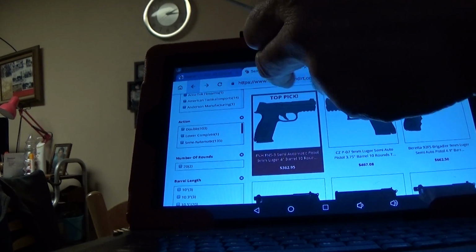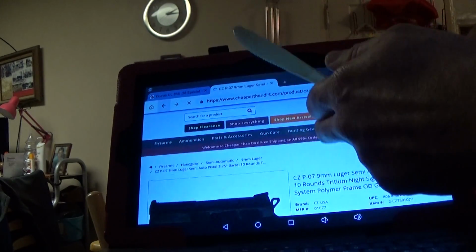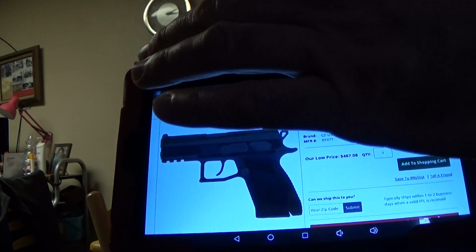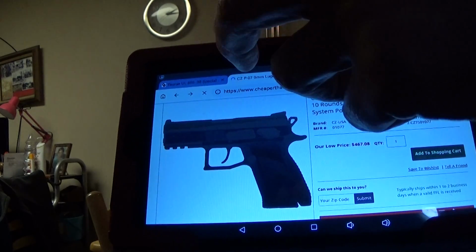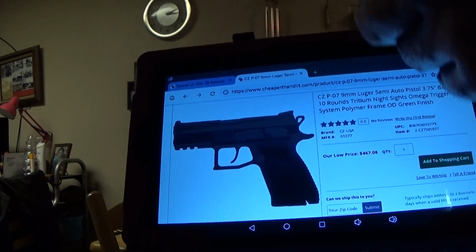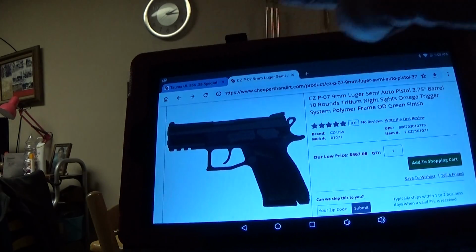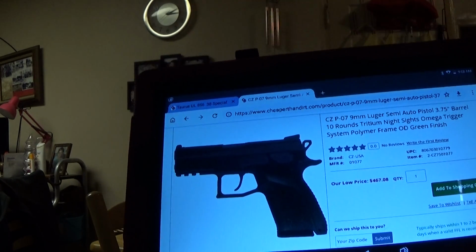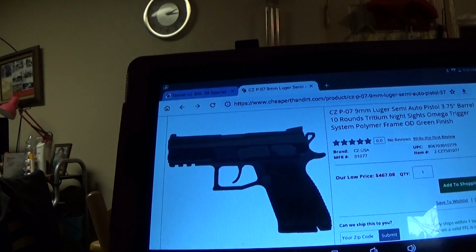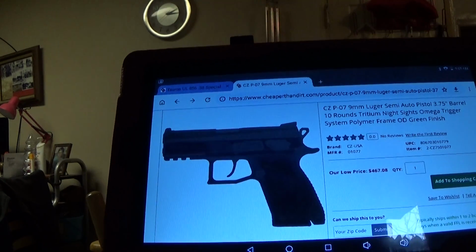There's two reasons that semi-automatic handguns are picky about the ammunition. Well, that makes it sound like the gun is thinking. It matters what ammunition you put into it. The same size ammunition that fits into the same size chamber can have differences in how much gunpowder is in there, what kind of gunpowder, how much pressure the powder creates, the size of the bullet, and the shape of the bullet.